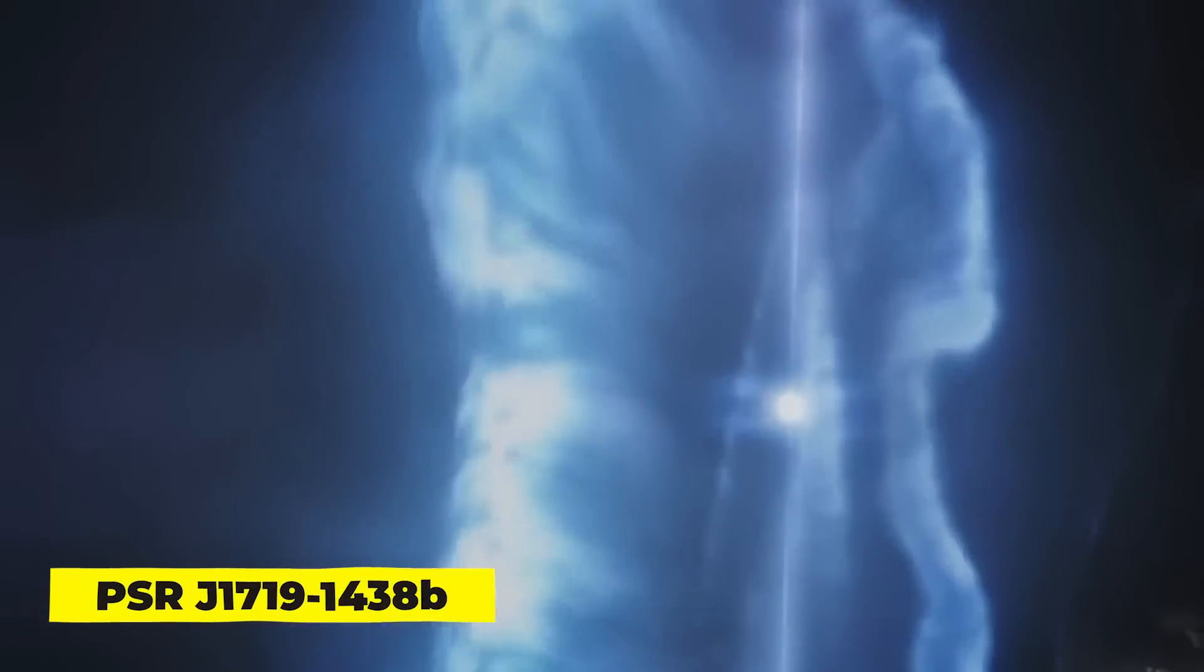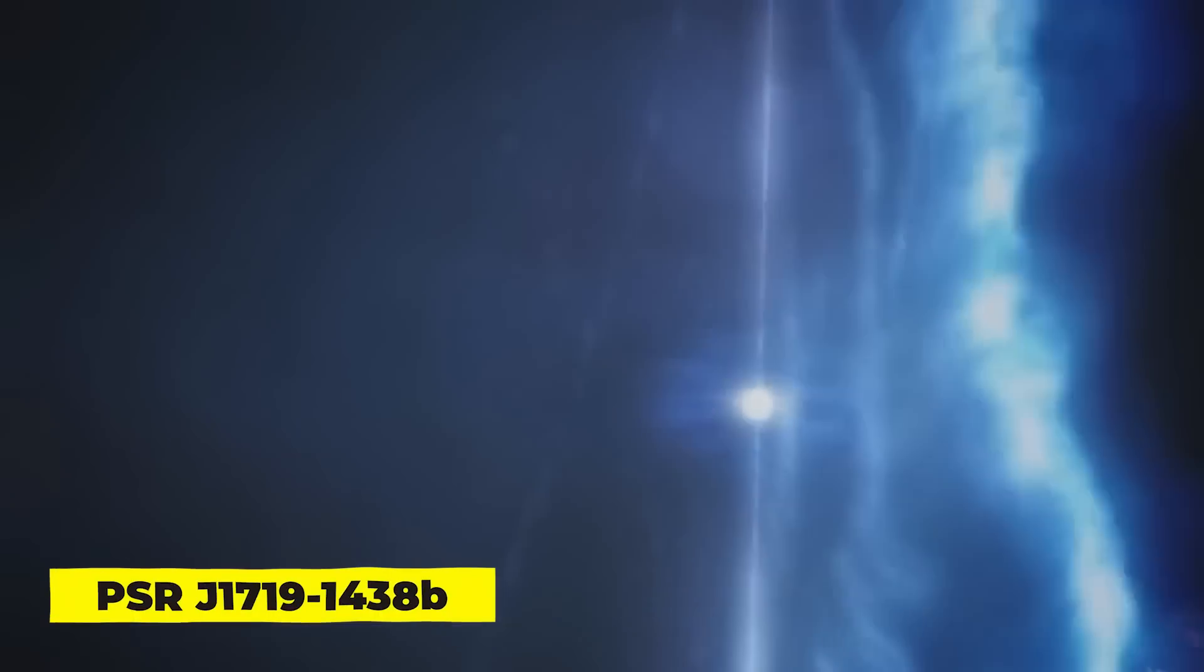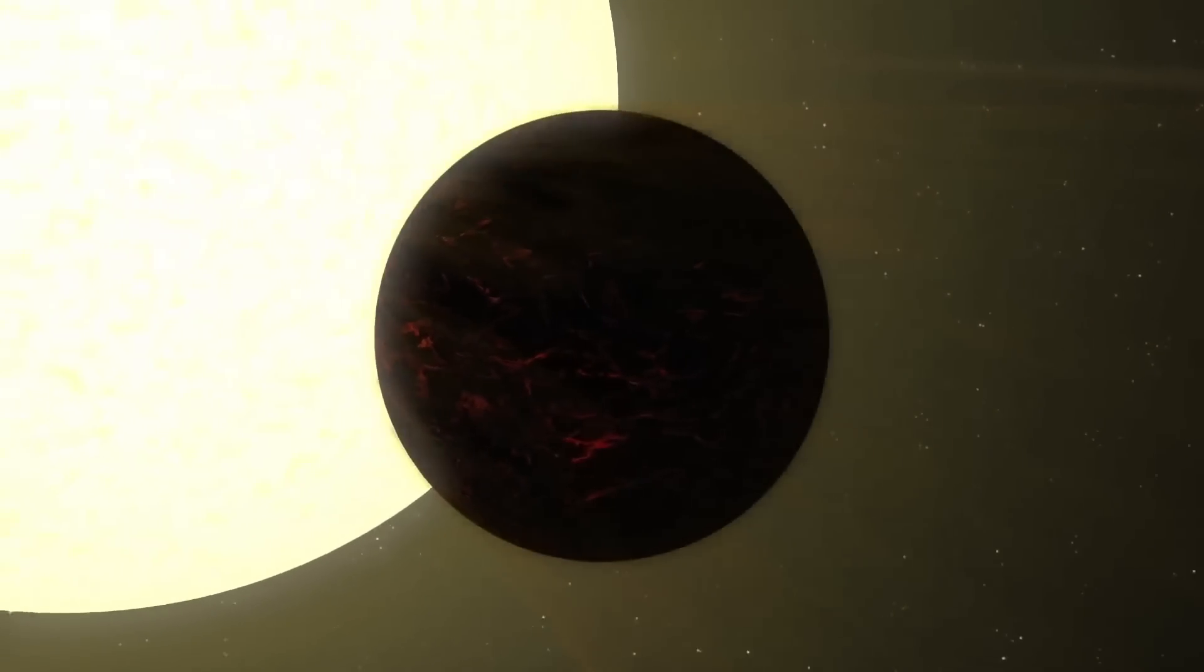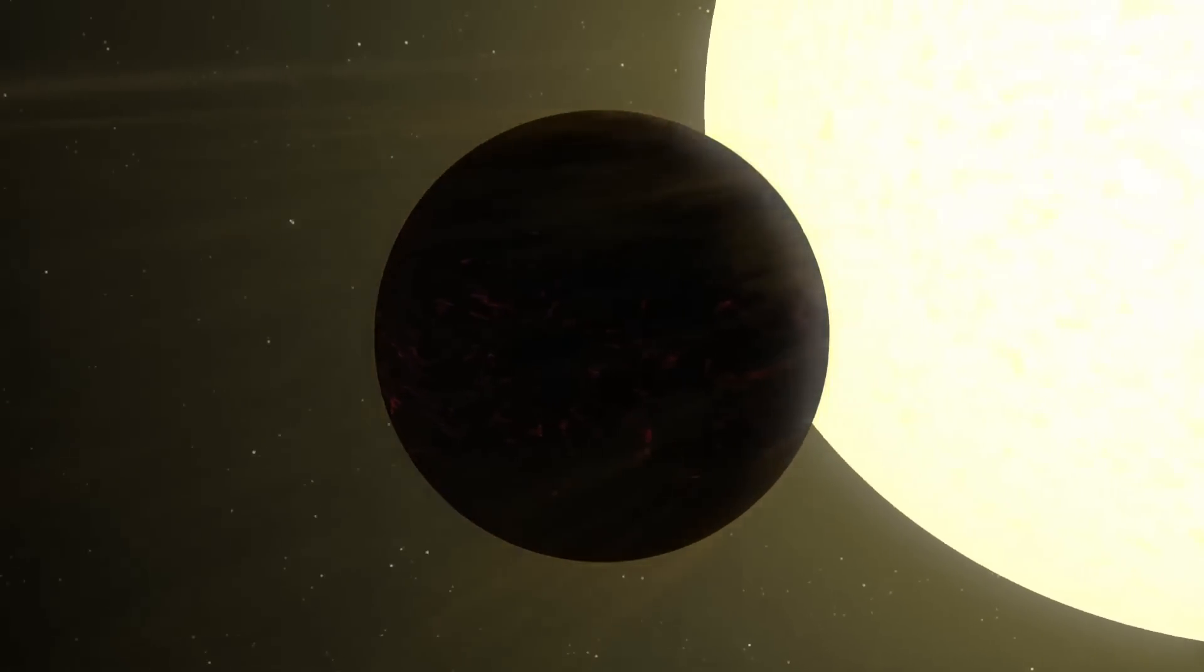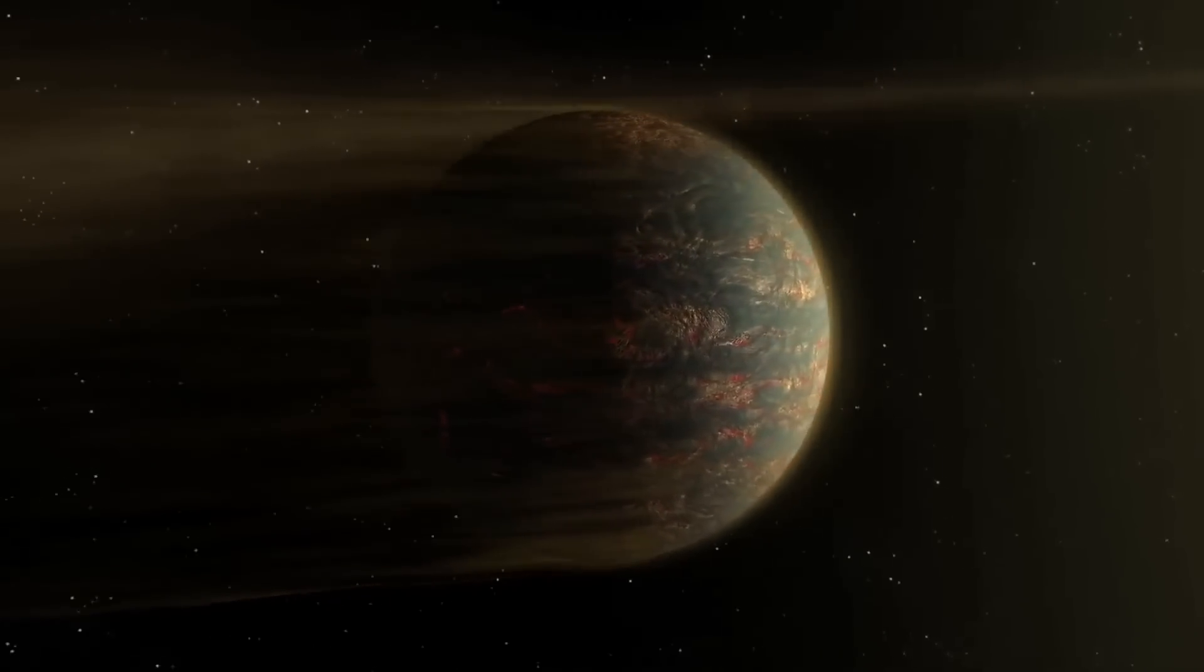Even while that is strange, it's not as strange as the planet known as PSR J1719-1438b. But what about it is so impressive? This exoplanet dwarfs its home neutron star by 3,000 times. Furthermore, it wasn't always a planet. In the past, it was a star. However, let's go back to the beginning.